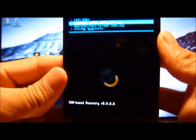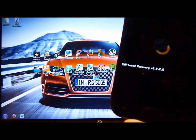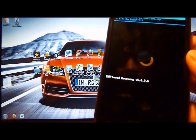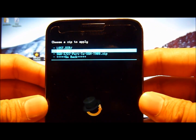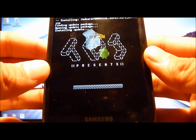Let me tell you what DarkSide SuperWipe does. It basically repartitions your partition and your internal memory. It will clear all your history, memory, cache — every single thing — so that when you try to install a new custom ROM, it will install without a lot of errors. Every time I install a new custom ROM I use this. I highly recommend using this instead of just trying to install a custom ROM without doing it, because you'll probably get errors. It only takes about two minutes and will save you a lot of time in the end.